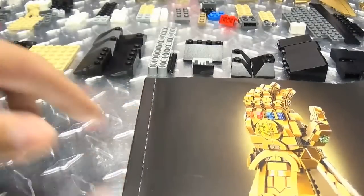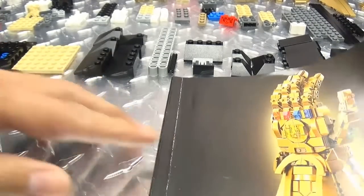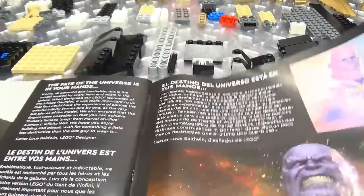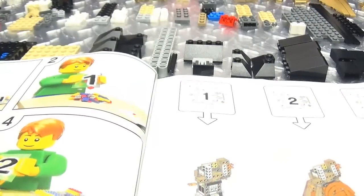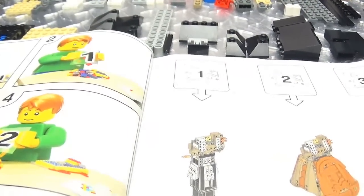And we have our instrucciones. Ay, que instrucciones. Ay. So how's everybody doing? Better keep that thing away from Mascot. No, Mascot's cool. He's cool. He doesn't have a problem with it.